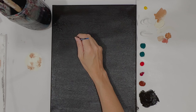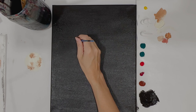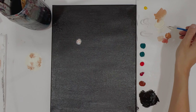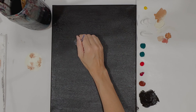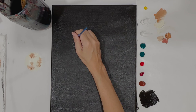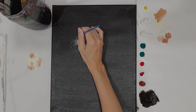And if it's too much paint, if it's too dark, and it's just making your moon look bigger, clean your brush out again. Because you want it to be a little bit watery to do a little glow. And then I'm gonna do some light brush strokes around the moon. Wipe my brush off on the side if it's a little too much. And another way to do this is you can spin in a circle, or you can go around the edges and just do little short brush strokes. And just kind of do it without hesitation. If you don't like it, it's so easy to just paint over it in black again.